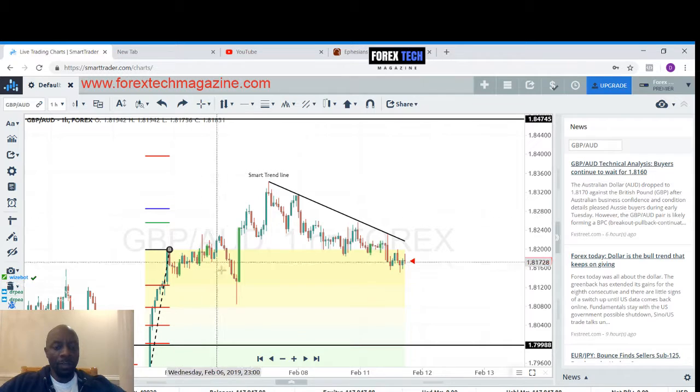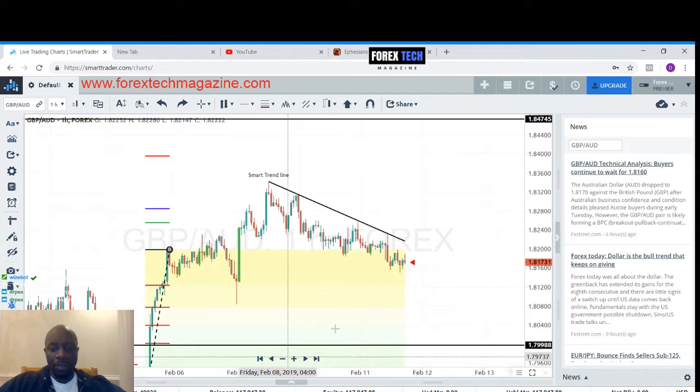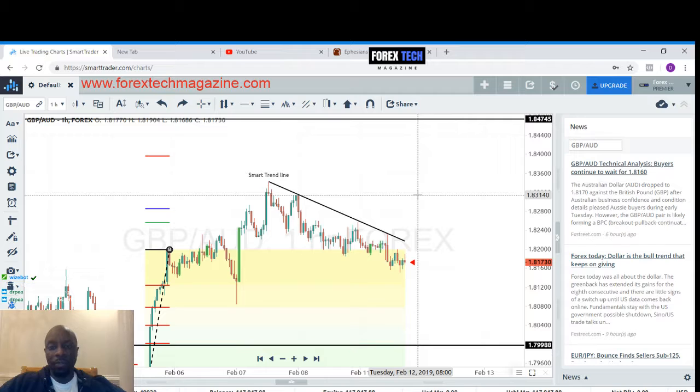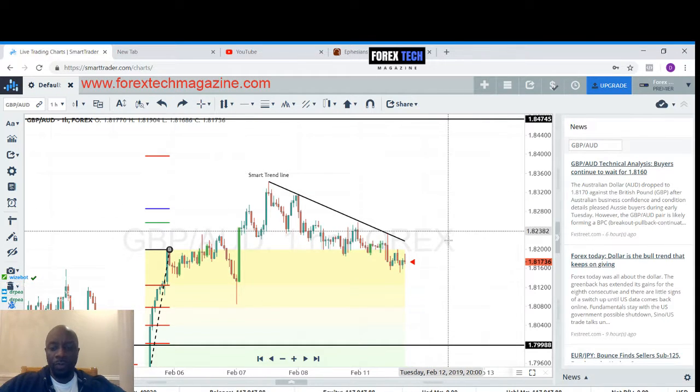So remember, keep trading as simple as possible. I know a lot of people put a lot of different things on their charts. And sometimes it looks really cool to have a whole lot of stuff going on in your charts. It looks really cool to have multiple charts going on at the same time. But to be honest with you, you don't need any of that. All you need is maybe one or two proven strategies, something that you understand beyond a shadow of doubt, and good money management strategies, right?